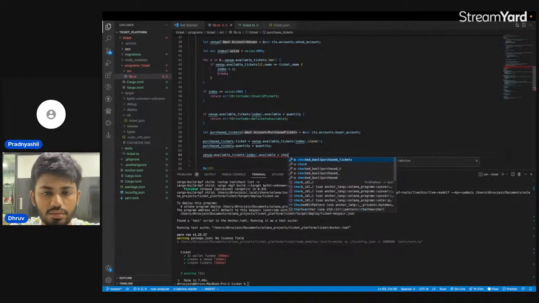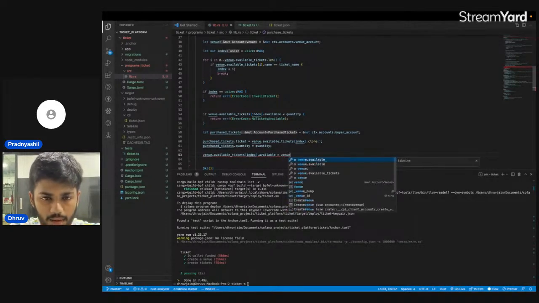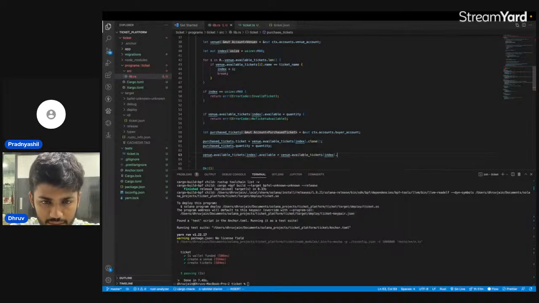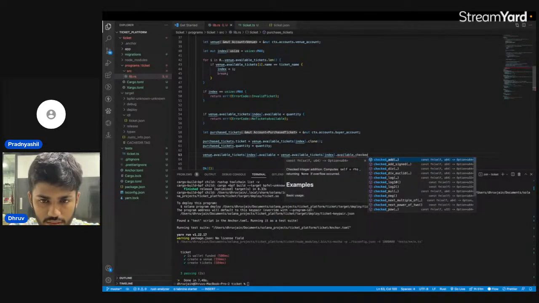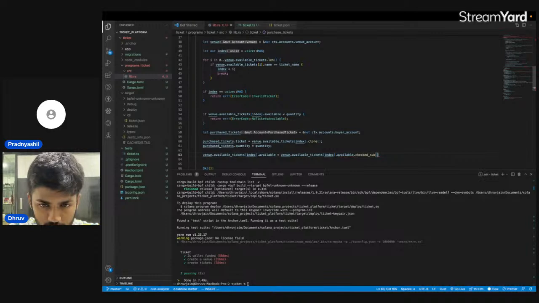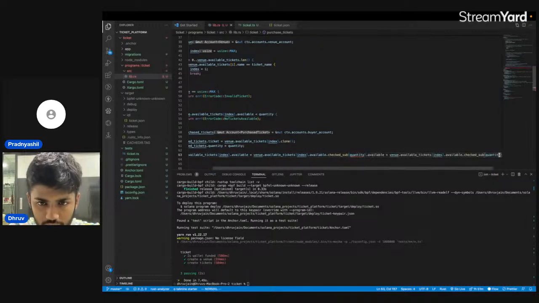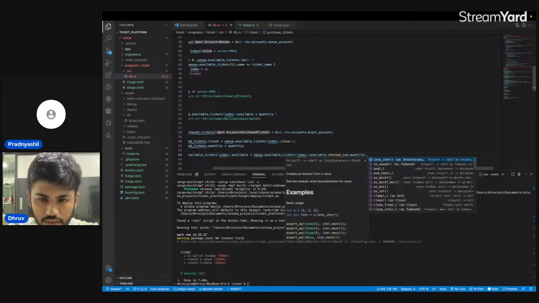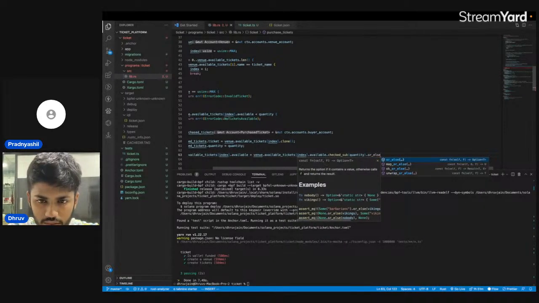So we can just do available tickets dot this thing available. So we need to subtract by quantity. Else, this is just an error checking mechanism.